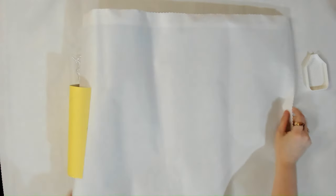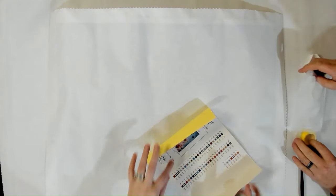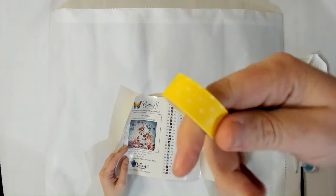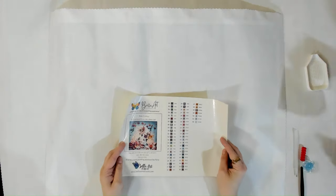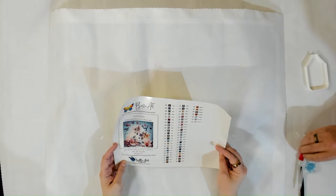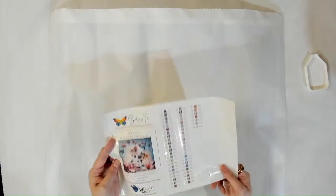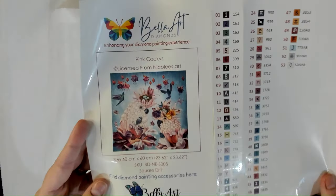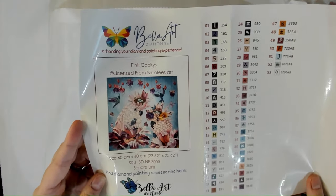We got a yellow washi tape with some little polka dots. One through eight is one through eight, no up and down arrows. We have lowercase n and lowercase e but not the same in uppercase — we tried to make sure the symbols next to each other are not confusing. This is the square kit; there is a round kit that another person in the community will be doing a sneak peek of.